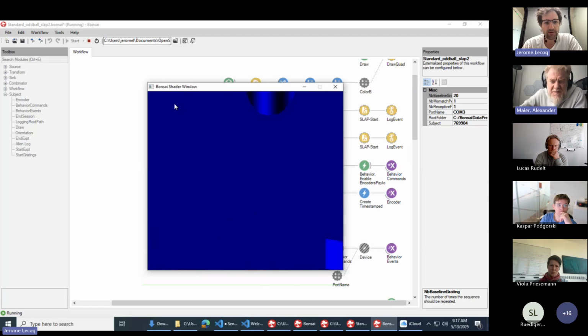Okay, and then Jerome, can I stop you here? Yes, please. One thing I spotted, again as a vision scientist: you would probably not use blue on black contrast, because you're changing both the contrast and the brightness of the whole image. What is more typically done is that you have a neutral gray, maybe even something like 50%, and then the gratings are on top of that, so the local minimum and maximum of the grating cancel to the neutral gray.